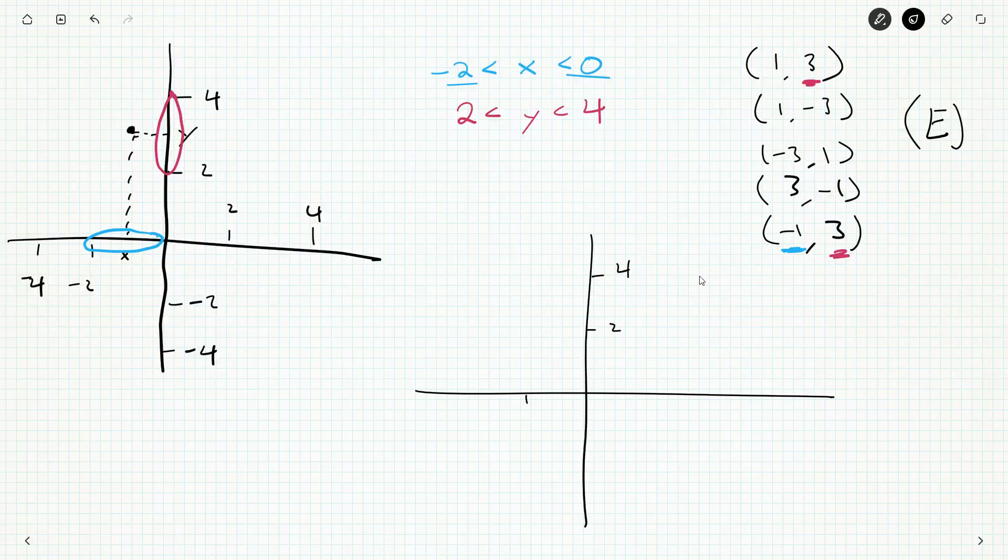And so it becomes a question of, are you able to read this Cartesian coordinate system very easily? Or are you able to create and plot points easily? There's some overlap there, but you might be better at one than the other. So (1,3), that's over one and up three. That would be where A is.